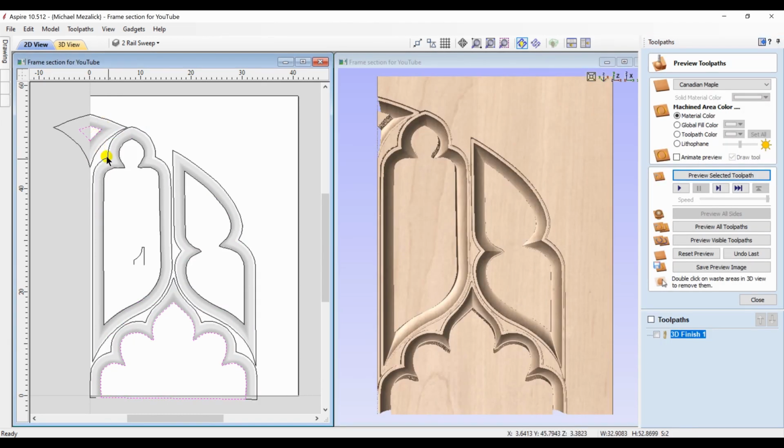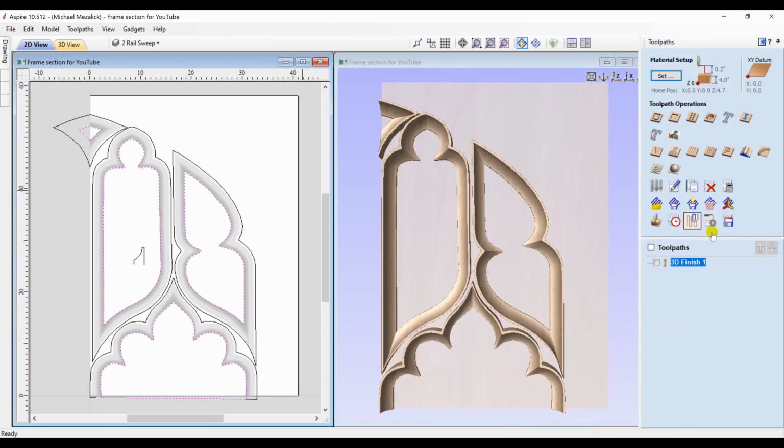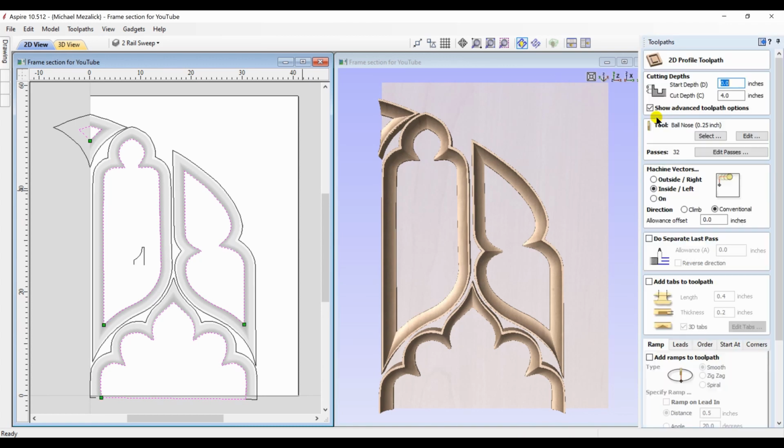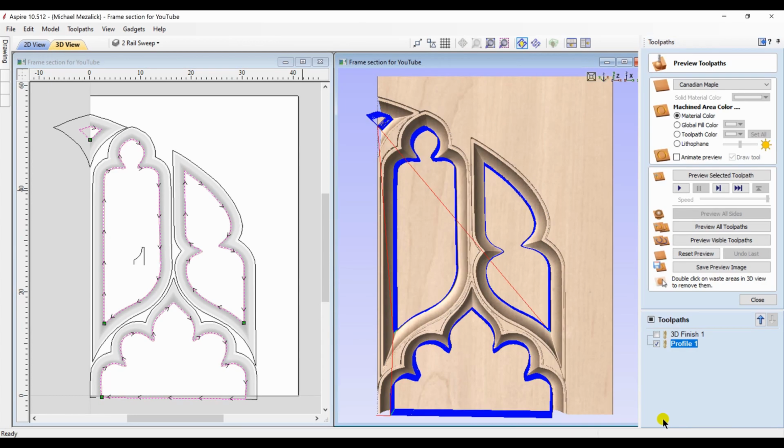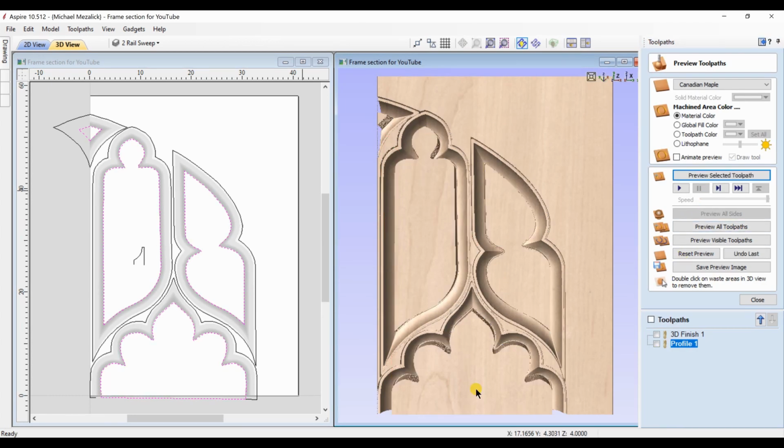I'm going to choose the inner vectors to be able to create a profile toolpath. Of course, we can delete the waste material so that our preview looks more appropriate.